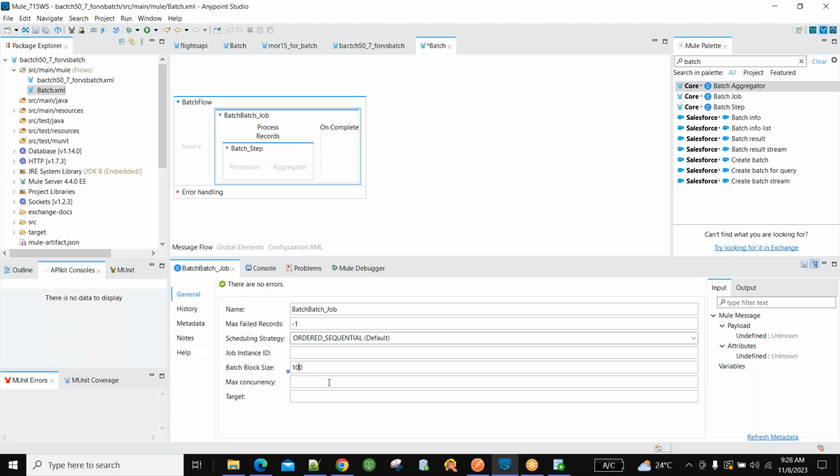If 90 records are processed successfully, and as I kept -1, it will handle failed records as well, then for the remaining 10 records, it will give the statistics: 90 successfully processed and 10 failed. That statistical information will be given by On Complete.